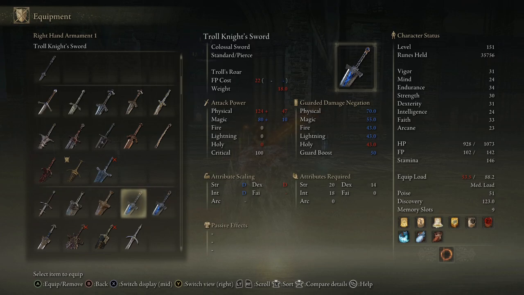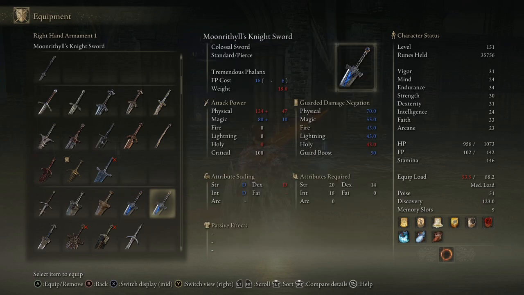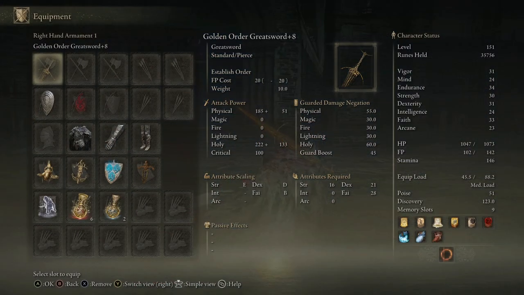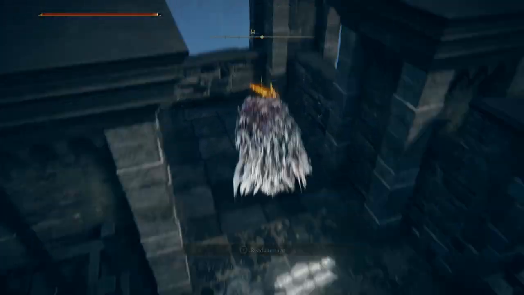They have the same damage and everything. Interesting. Okay, so these colossal swords are the same. Great sword. Okay, Moonrithil was the Twin Moons Knight Chamberlain. She was also the friend of the trolls who served the royal family and proudly wielded their weapons as she fought arm in arm with her gargantuan comrades. That would explain why the weapon is similar. Okay.